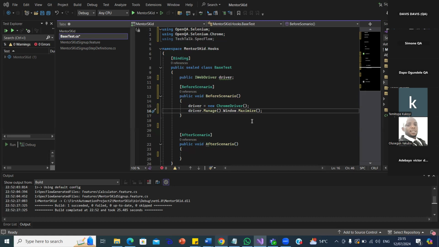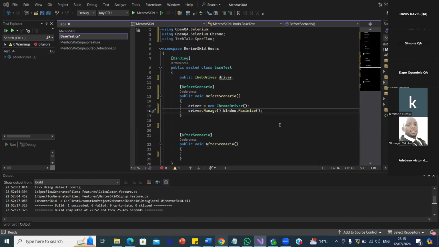And where will you see that Chrome driver? Chrome driver has its family house known as what? The Google Chrome. Am I right? They are not following. Yes, you are. We are following. Don't forget the fact that there are different browsers I have explained. There is Chrome driver, there is Firefox, there is Edge, which replaced Internet Explorer. But for the purpose of this project, we're dealing with the Chrome, isn't it?